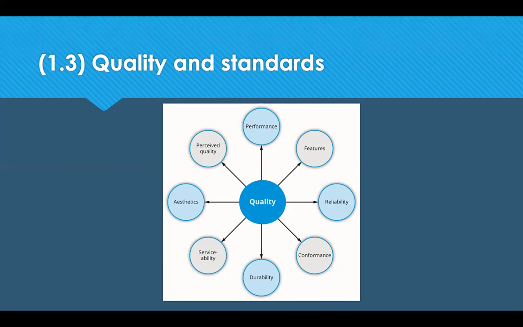Durability, is it tough enough and will it last? If you think about Duracell batteries, they really did capture what we mean by something that's going to last long enough. Serviceability, how effectively can it be serviced? So if something goes wrong, is it easy and is it easy to get access to that service? Aesthetics is how we judge things with our eyes. So we look at whether it's attractive and whether it fits in with the trend. And finally, perceived quality. Does it meet the quality the buyer expects? You often get this with prestige type things like Ferraris and stuff like that.